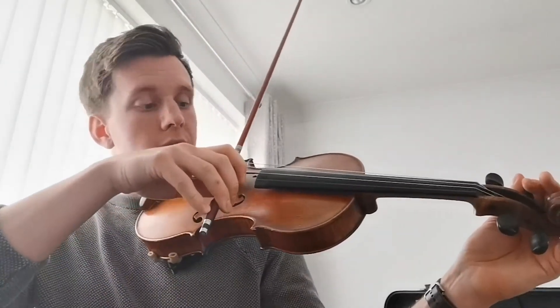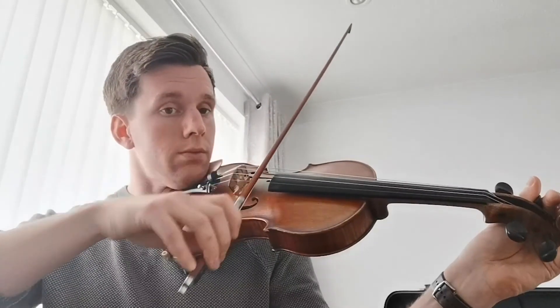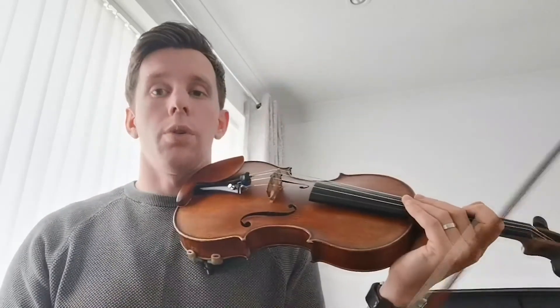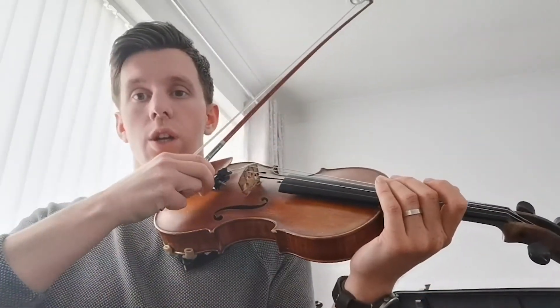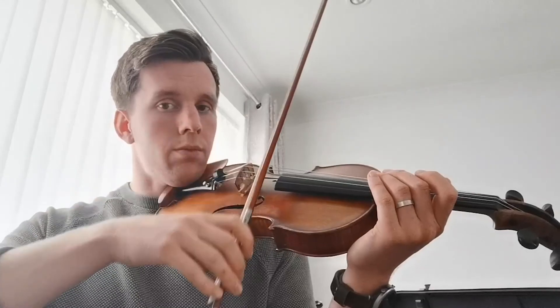We want that to sound really pure with no beating between the notes. So I'm going to nudge my peg downwards and try again, slowly sharpening it until I think it's in tune. It may take a couple of goes. The other way is by using your adjuster — play your note, and while you're hearing it ring, change it with your right hand until you can hear that perfect fifth.